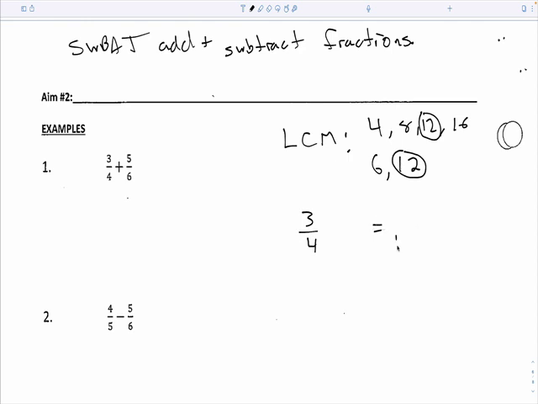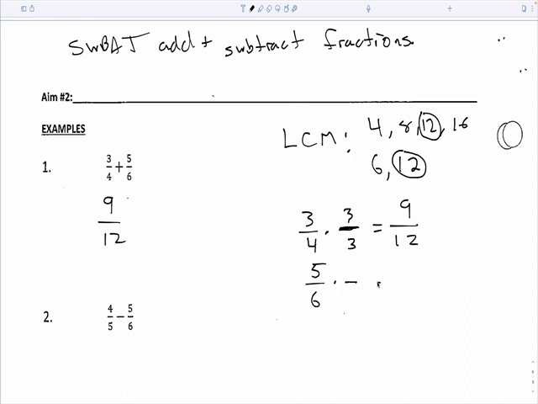So I'm going to turn 3/4 so the denominator is a 12. That's my goal. Both fractions need to have a 12 on the bottom. Page 10, row 4. What do I multiply top and bottom by to get 4 to turn into 12? 4 times what is 12? Good. Okay, 4 times 3 is 12. 3 times 3 is 9. That works. Let's try 5 over 6.